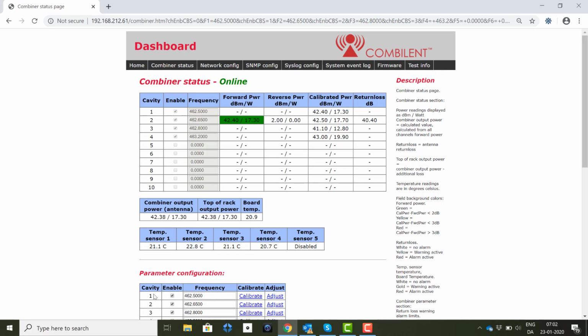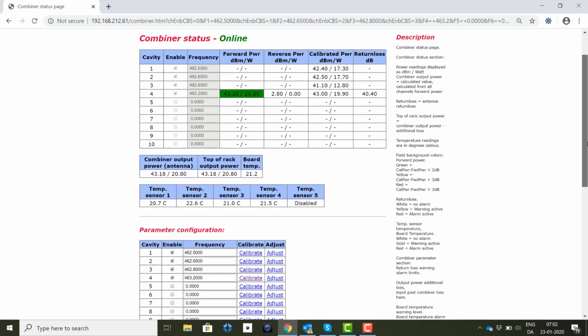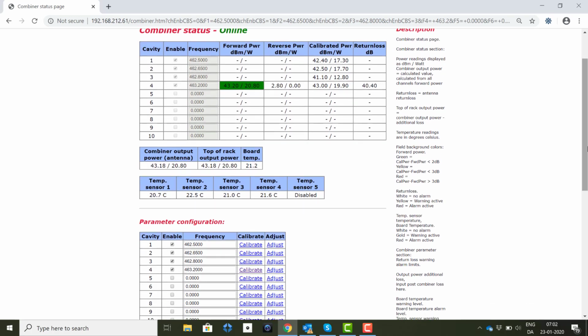With channel 2 turned off, power levels in the green status are removed. The transmitter is now moved to channel 4 and is turned on. Normal operation resumes on channel 4 and the green status indicator returns. If the power is lowered on channel 4 with the current calibration level, the channel will go into an alarm status as being under power. The status displayed will turn red as an alarm state.